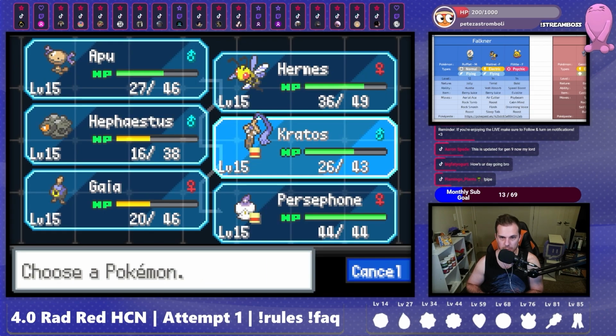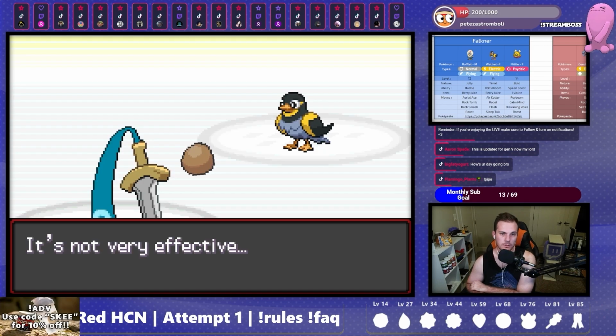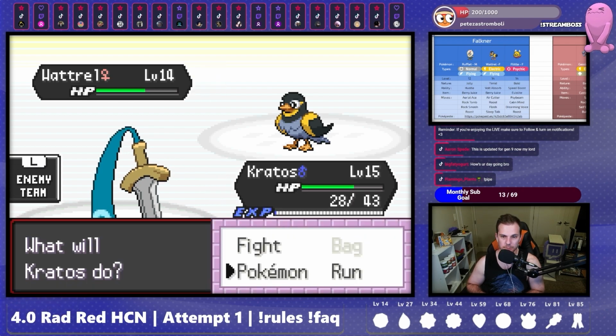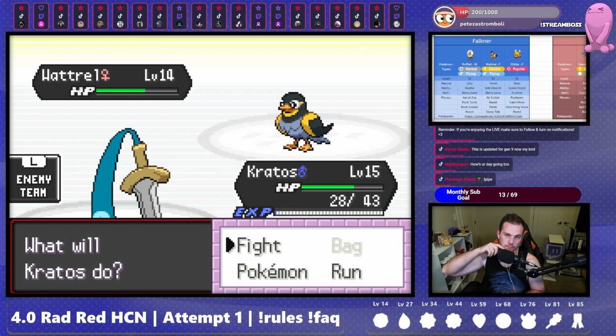Probably not a crit. I guess we go here to proc Oranberry. I have no good moves on this Pursuit. Okay, I live a Crit Flash now. After Oranberry, I would assume I should be able to take a Crit Flash. We could at least get a Pursuit off. And it's going to go for Roost. I think I just go into Persephone on the Roost and click Ember and hope for like a Burn or something. Burn's not even going to do anything for this Wattrail though.